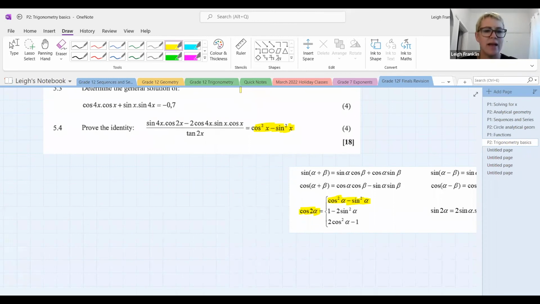If we now go back and focus on the left-hand side, is there anything there that we could probably use, or look at our formula sheet and say, okay, well, I see something here that might be the same. What does it look like when it goes sine 4x cos 2x? I know the rest of it isn't exactly the same, but what does it kind of look like to you? Because here you've got a sine 4x and a cos 2x.